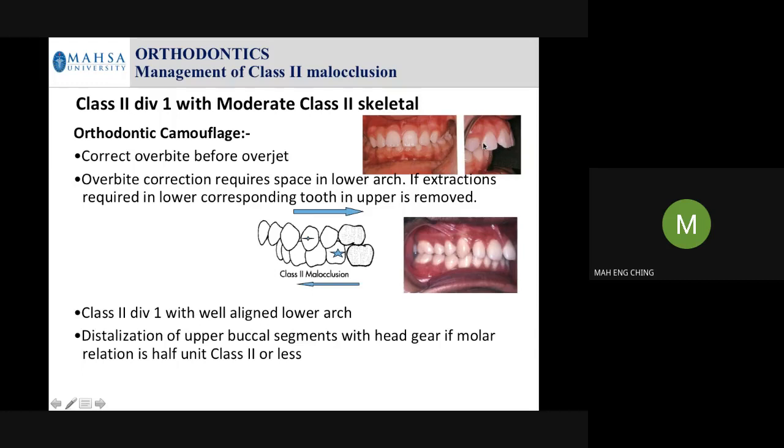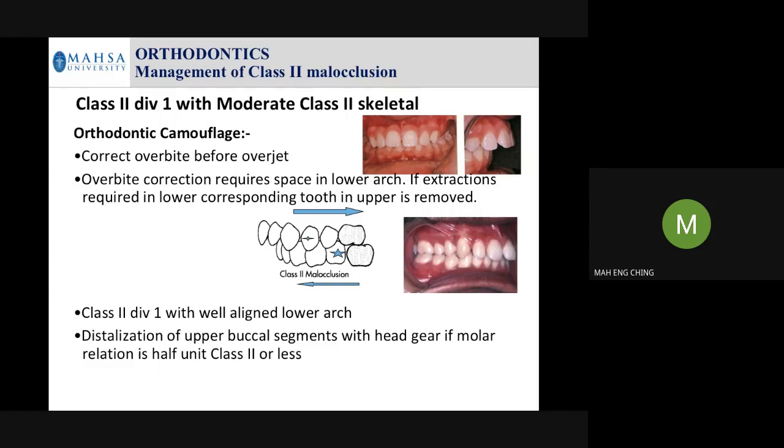So the lower teeth is blocking the top teeth from coming back. That's the reason why you have to correct the overbite for the overjet. It means you open the overbite, make it normal, then you've got a space to push the upper incisor backward. That's how we do the braces. So if you have an overbite issue, always settle the overbite first before the overjet.